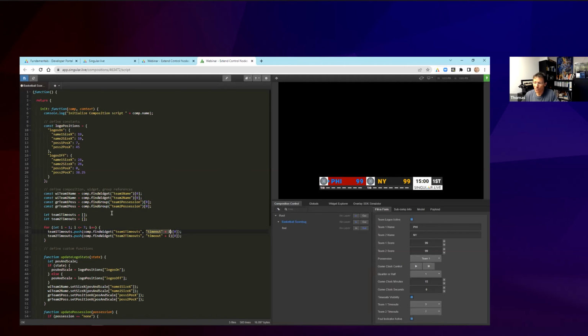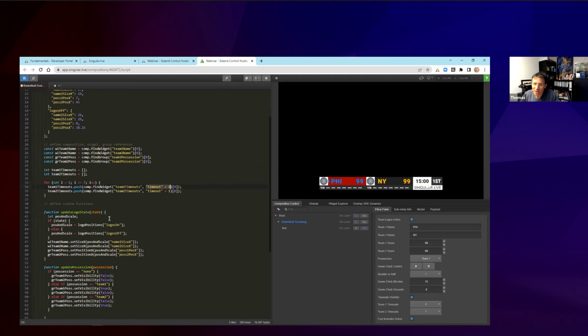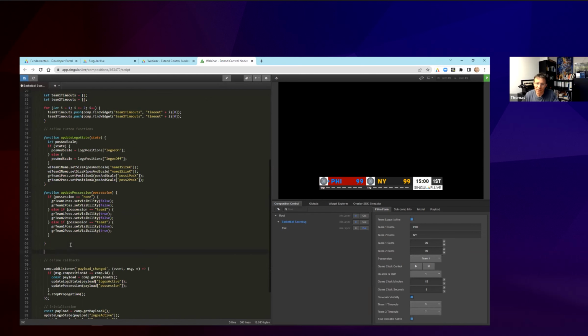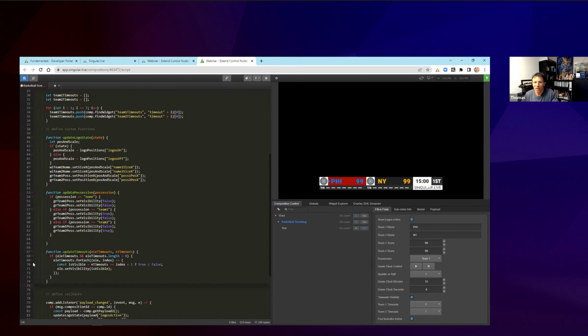And in the second step, we define a function that takes one of these timeout arrays and the number of timeouts, which is here, and then just controls the visibility. That's actually a very, very short function, and I'll just copy and paste it down here. The function is called update timeouts.